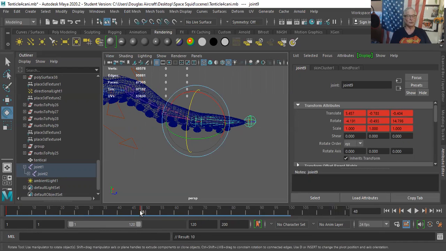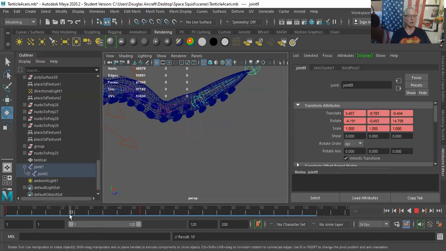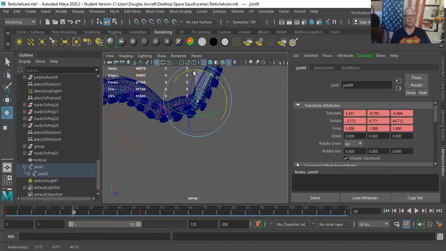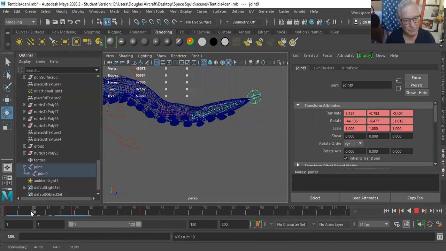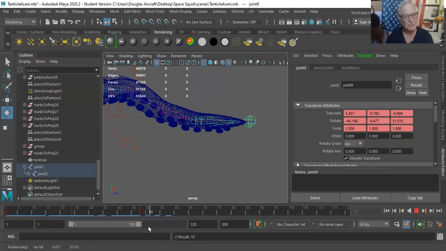I'm just going to do a little cycle of this moving up and down like it's twitching, looking for something to eat. And so I can make this come a little further or rotate it around a different way, maybe towards us like that, and hit S. So I've got it here at that position up, and then it comes back down again to this position here. And so we've got some movement of this tentacle.